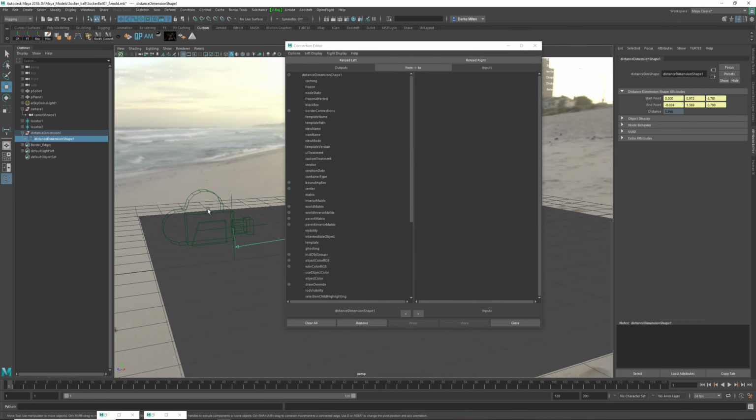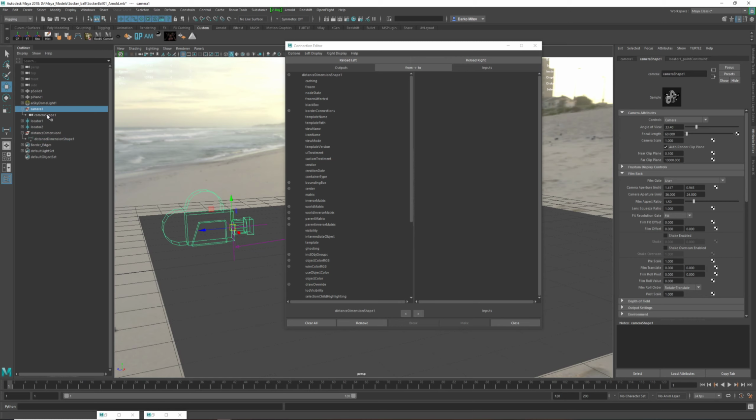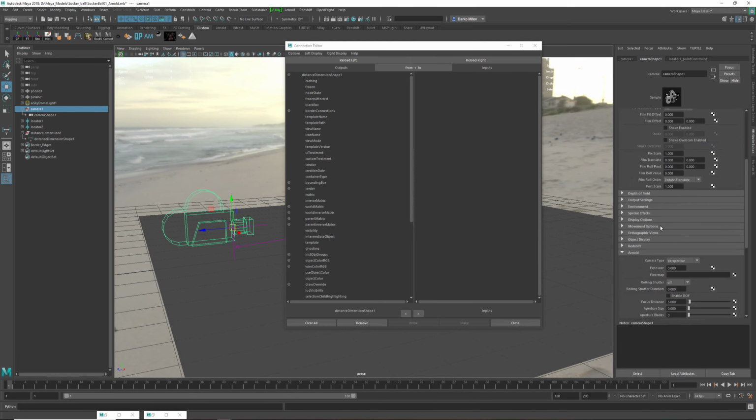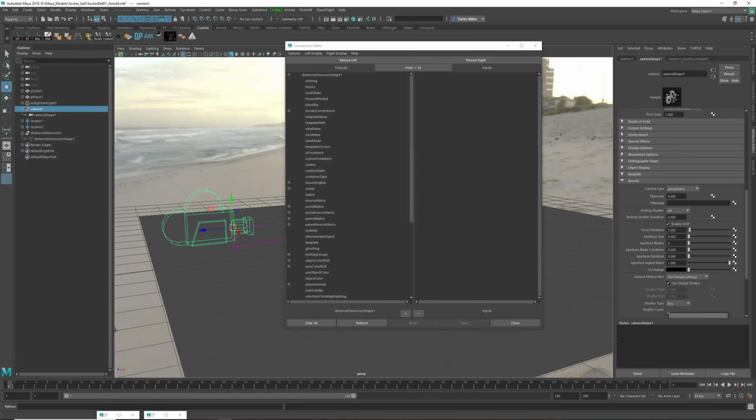Now we can grab this and we can say reload left, and that's going to load. I already had it selected, so now it's already loaded. And then if you select your camera, you can either select the camera and click the shape node here, or if you don't have that selected, when you enable your depth of field, you can click select here, and that's also going to select the shape node for you.